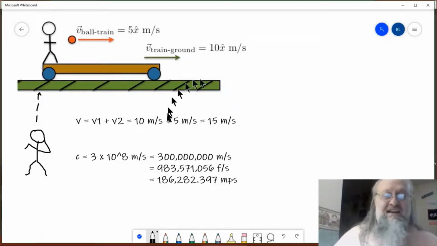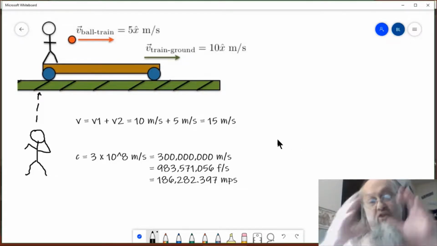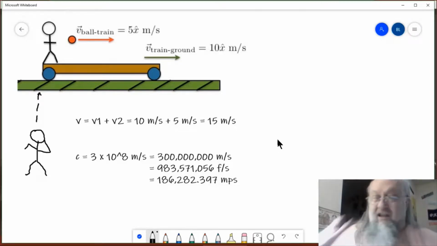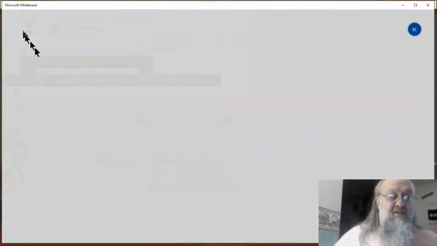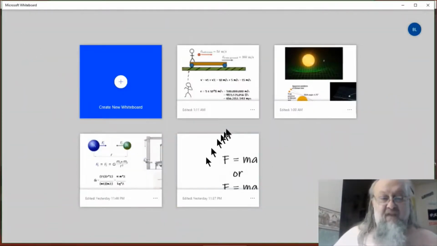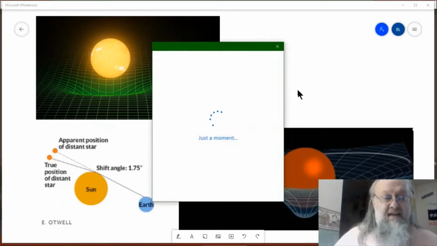We're not going to get into the answer to that. I just want to try to pique your interest in some of the things. Once you learn the basics, there's a lot of neat stuff out there. So enough about that. The point is, this Einstein figured out some pretty weird stuff. So another thing that's pretty weird was his model for gravity.